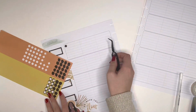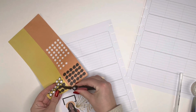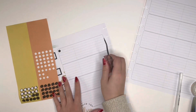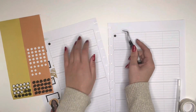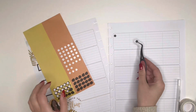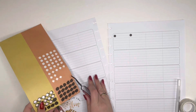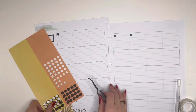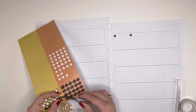And I'm gonna leave room for a cluster up in this corner. I feel like that would be the ideal place for another cluster. So I'm gonna skip over a few boxes and then pick up the bullet points over here. And then I'll have some room for some general to-dos for the class that I TA, over here. This is gonna be like a cluster with maybe a box in it, because I do have a meeting that I need to attend for that.